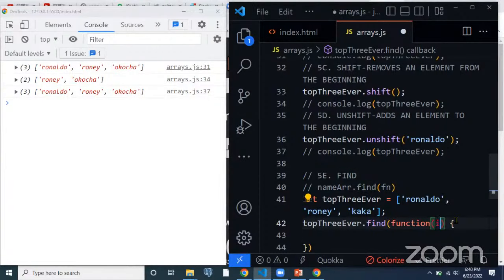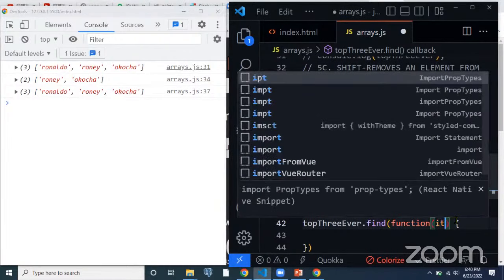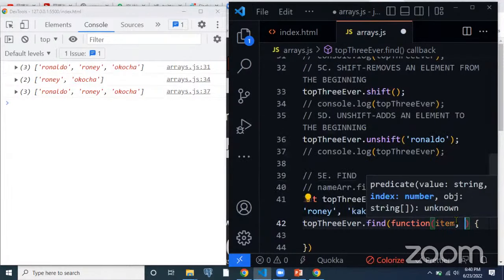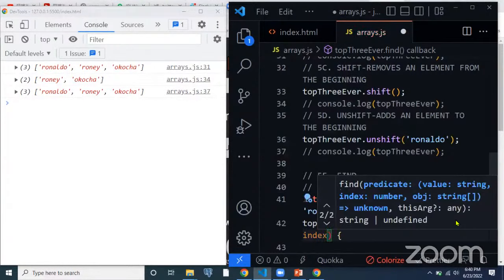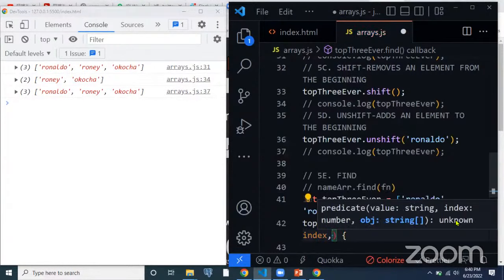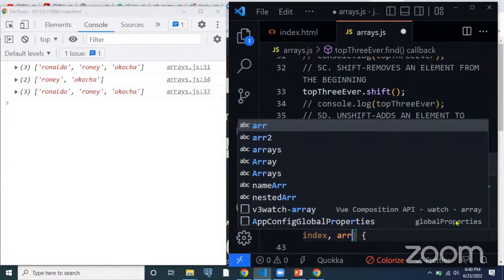The first one is the item in the array, the second one is the index of each element in the array, and the last parameter is the array itself.